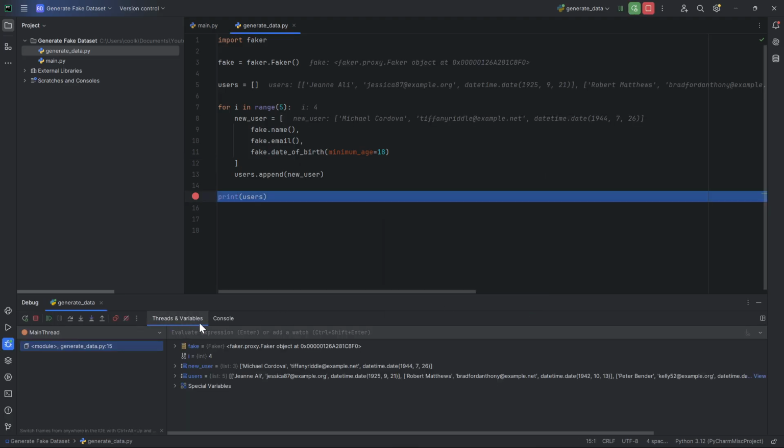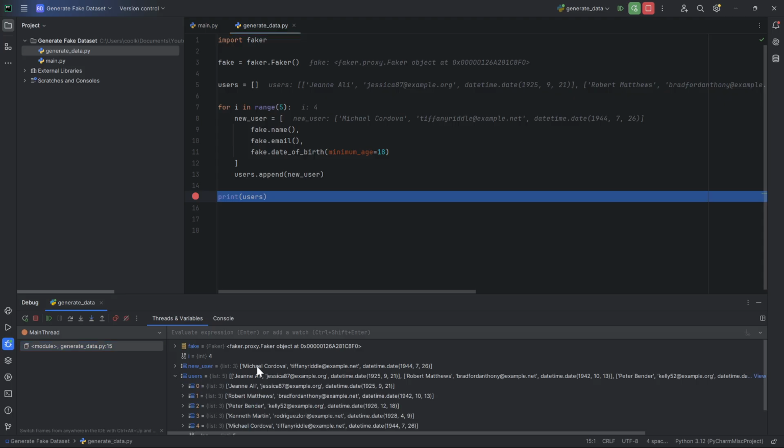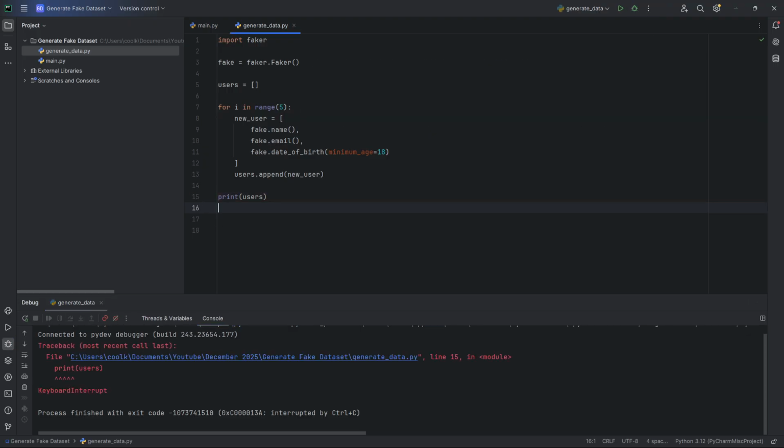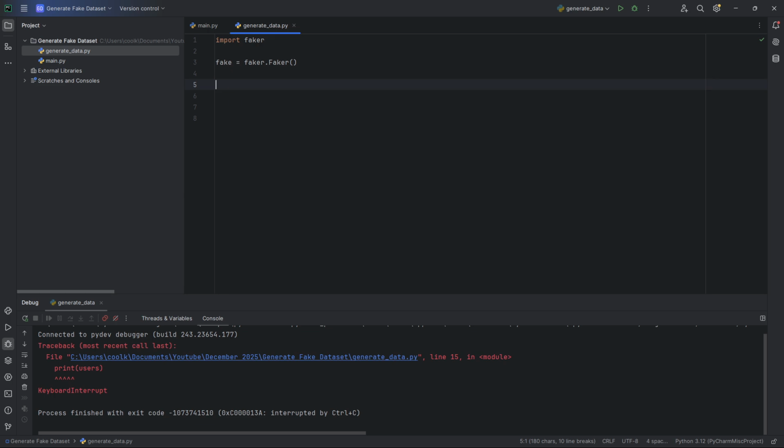And in the threads and variables section, we now will see better that the users list consists of 5 elements from 0 to 4, and each element is a list with 3 items: the name, the email, and the date of birth. But as I mentioned in the beginning, the idea is to create a CSV with thousands of records. So I will stop the debugger and I will delete this line of code.